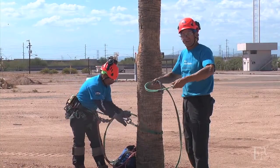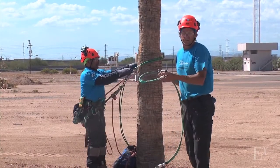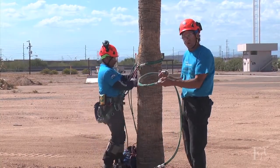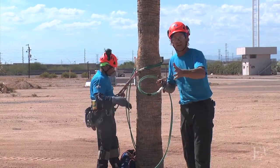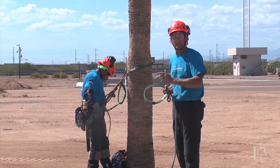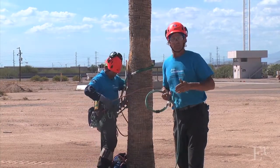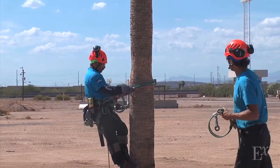So as he ascends the tree, he'll adjust this friction saver so that if his weight were to go into it, it would bring the rings and they'd choke onto the trunk. Again, if his spurs were to kick out, this would keep him from sliding down the palm. If he needed to make a quick exit, he's tied in with his climbing line, he can descend quickly down to the ground. Or if he needs to stop and work on the way up, once again, he's tied in. All right, ready to go?